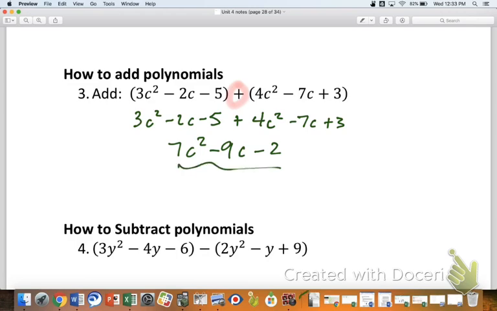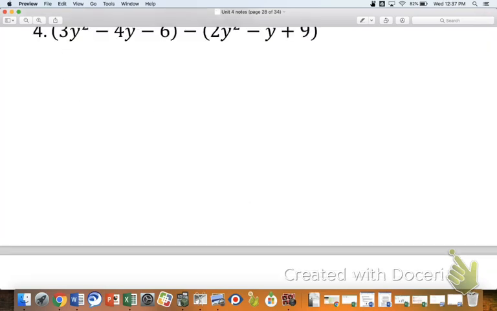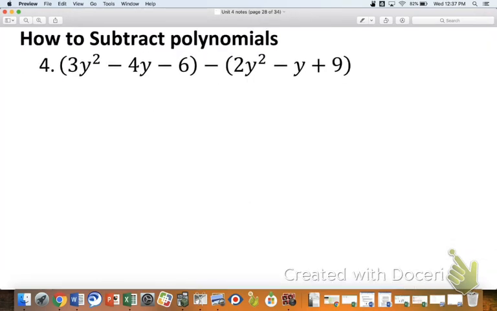He said it pretty clearly. Did y'all get this? 7c squared minus 9c minus 2. It's a good job. It's very well done. The other one I wanted to show you here today before we move on is how we subtract polynomials. Tomorrow we'll probably review this a little bit, but I thought we'd finish off with this one. It's really important to notice that this is not the same symbol as what we just did. We are not asked to add the polynomials; we are asked to subtract them. So this will require a slightly different approach, and here's what you do.